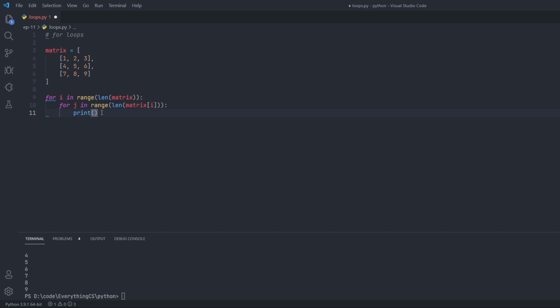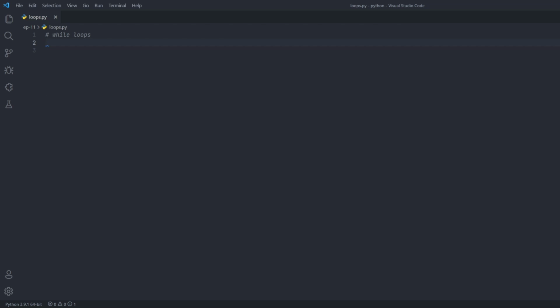So if I wanted to print out this, then I would actually print out the matrix at index i. And then if I wanted to get the item inside of it, I have to put more square brackets next to it and then j. And this just says get the index at i here, and then inside of that I want you to get the index at j, or the item at j, and then I run this and I get the exact same result. I know that I kind of blew through that multi-dimensional list, so I encourage you to practice that on your own. Try using 3-dimensional lists, and we will also practice that in the practice problem if you would like to do that.